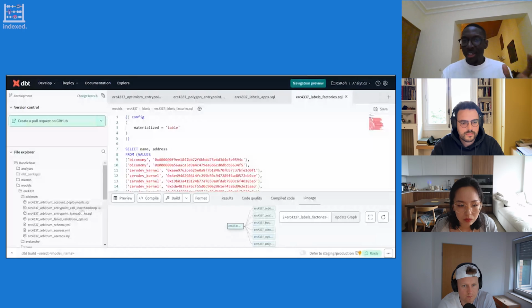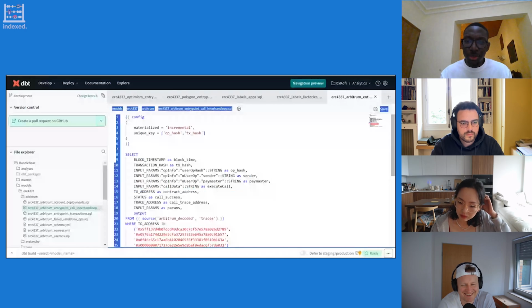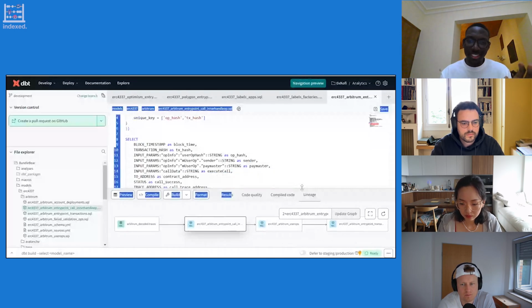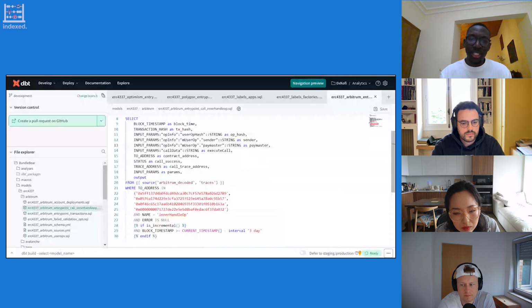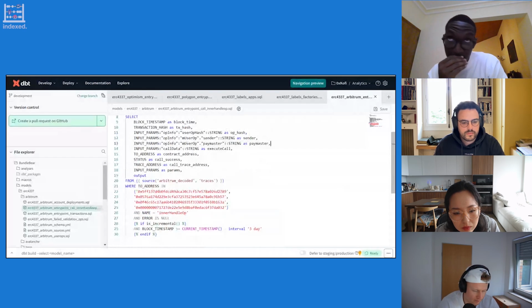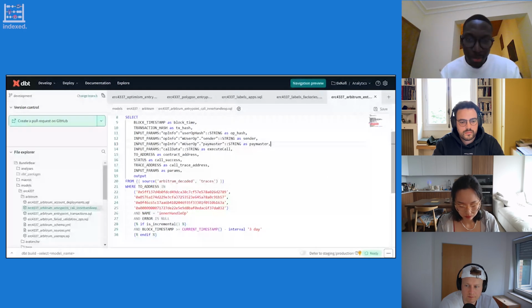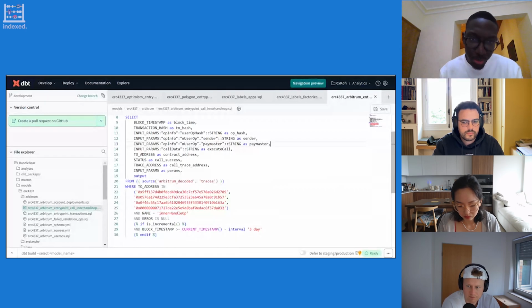I'm just pulling up my own internal Dune spell, dbt type thing here to show you a little bit of what this looks like. For people who are just listening, you would be able to see it on YouTube, it's my internal code base. What I'm showing is that if, for instance, you wanted to see what contract was being called by user ops on Arbitrum, you would go to Arbitrum traces and look at handleOps calls to the entry point contract on Arbitrum.